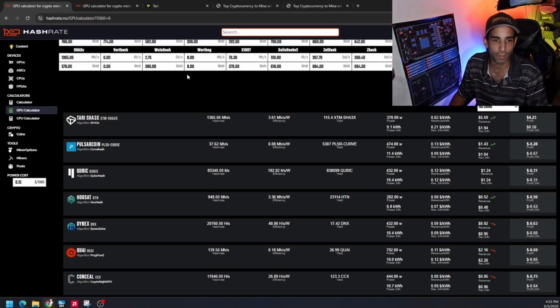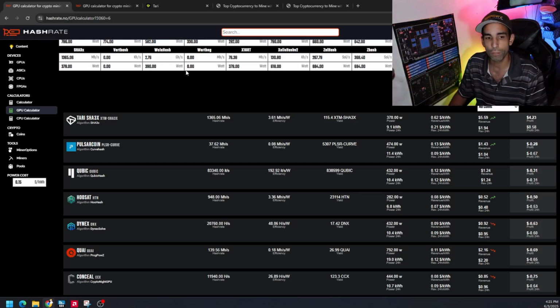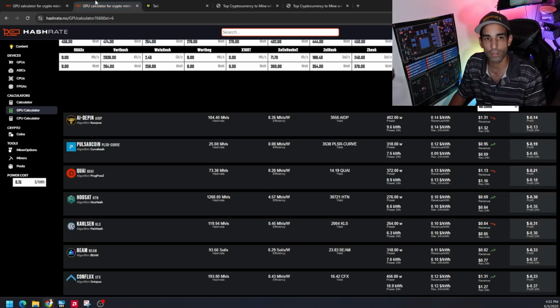Right now for Nvidia, Pulsar Coin is the top one. It's still in the negative unless you're not paying for electricity or using renewables. Cubic, Hootsat, Dynex, Qua, Conceal. On AMD, AI Dpin, Pulsar Coin, Qua, Hootsat, Carlson, Beam, so on and so forth.